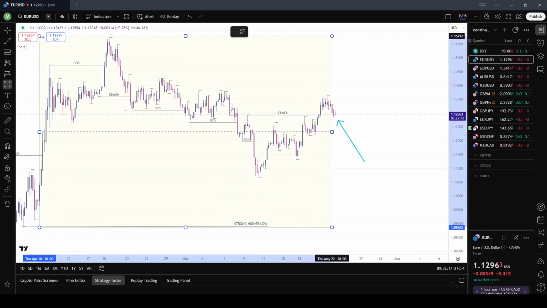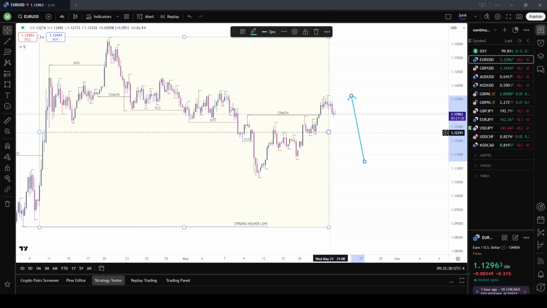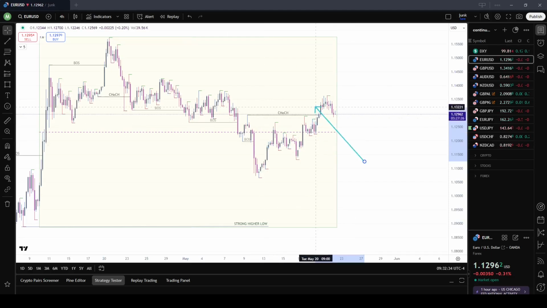So, as we've been saying, this has gone back into discount of this overall range and started to push higher. Buyers started to step back in, making higher highs, higher lows, higher highs, higher lows, higher highs. Prices starting to retrace back overnight. Now, swing structure bullish, fractal structure bullish, internal structure bullish.